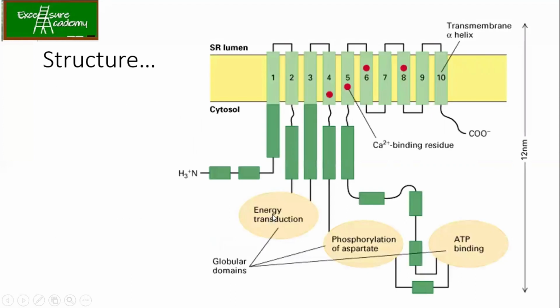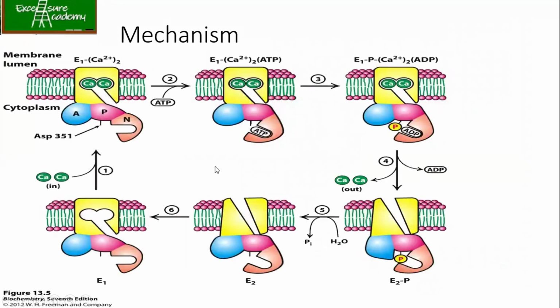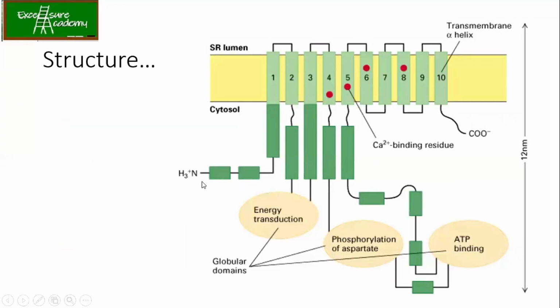Okay. Now this is the structure, थोड़ा सा complicated. So this is the structure of the sarcoplasmic reticulum का membrane. On the top, you can see this calcium 2 plus ATPase is present. Now look over here. N terminal is there. Then how many transmembrane alpha helices are present? 10. Okay, please remember, 10 are present.